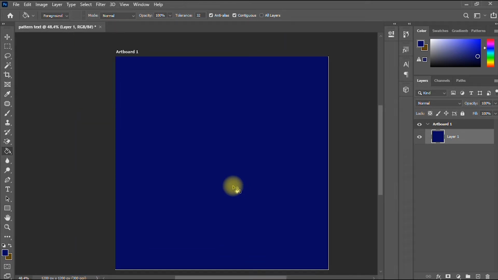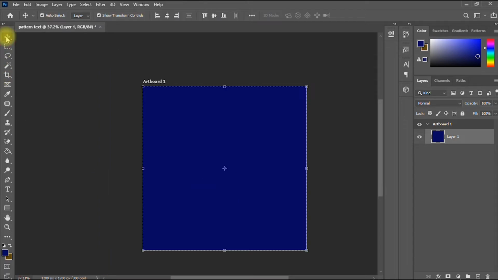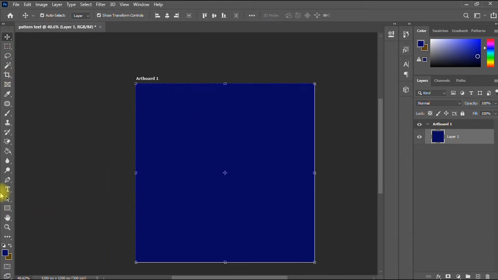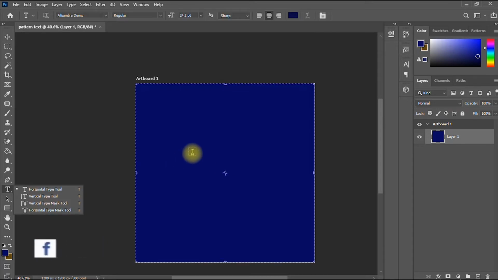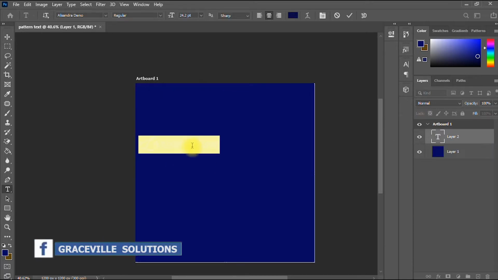All right, so the next thing to do is I'm going to type a text. So I pick my text tool here. I click this, or I can just hit T on my keyboard. So I pick my text tool and I just type any random text.